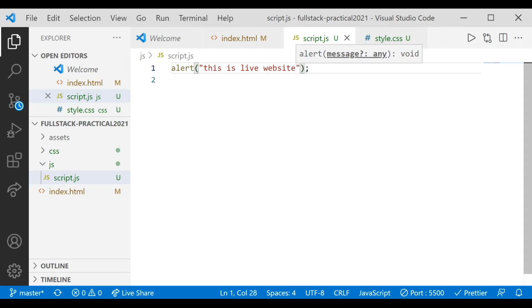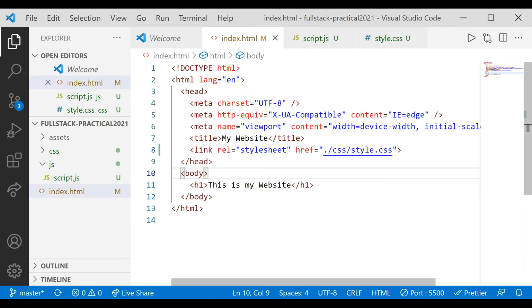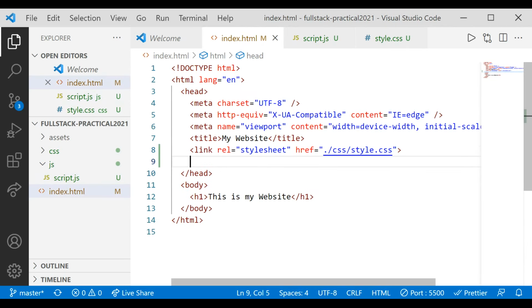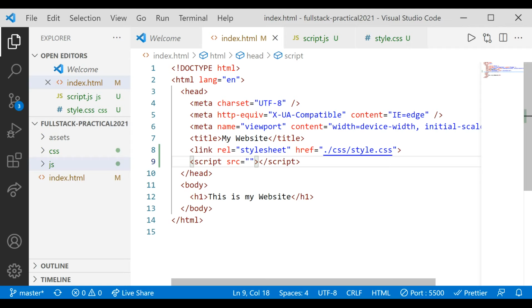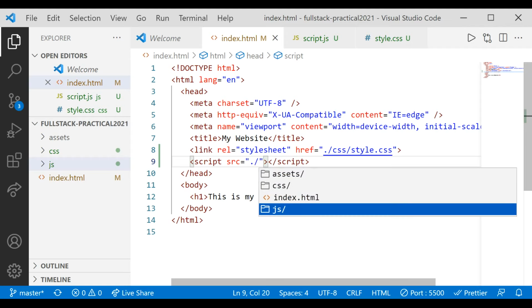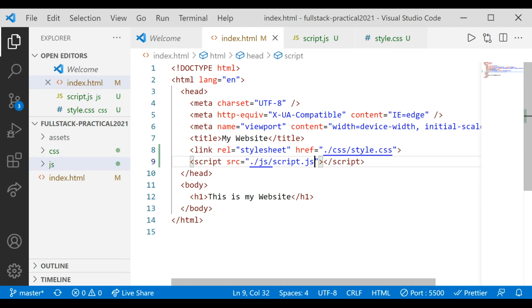Okay, and see इस JS को भी मैं अपने मेन फाइल that is index.html उसके साथ लिंक करूंगा। Again I'm going into the head section and I'm using the script tag और script tag के अंदर source के अंदर I have to pass the address of the script। So again because the script is stored in the JS folder and I am on the root directory, so I have to pass the valid address। So I'm again writing this, find the JS folder and find the script। See, this address we call the relative address, okay, we always deal with the relative address so that it will work perfectly.